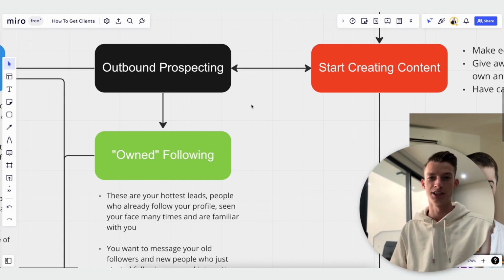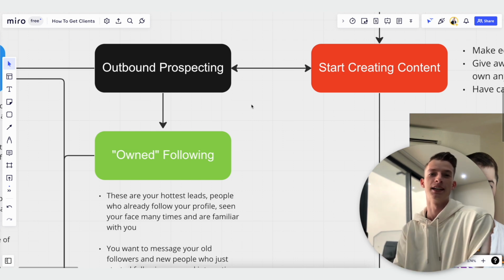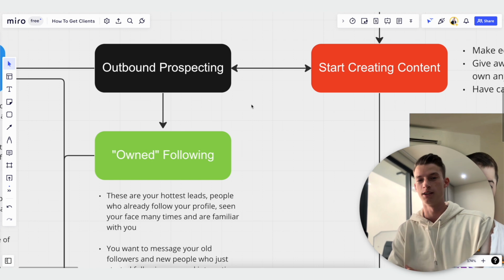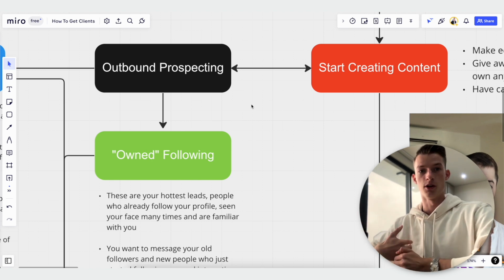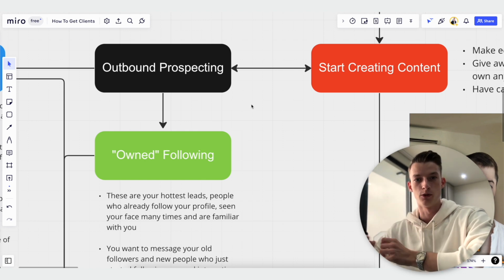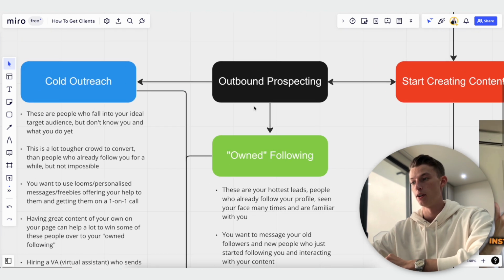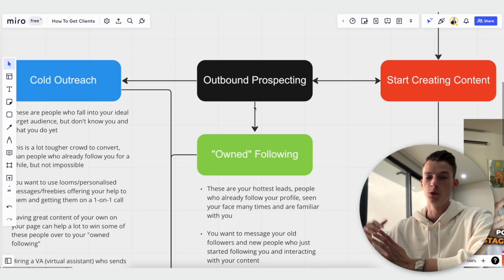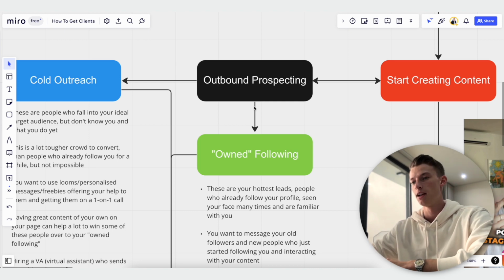Those are the best kind of leads, because you still need to work for them, because you are creating the content like I'm doing right now, for example, building trust with people, giving people value, and then they are going to come to you to get help. So that is one form of getting leads, which is inbound leads. And then another form is outbound prospecting, when you are sending messages to other people, right?